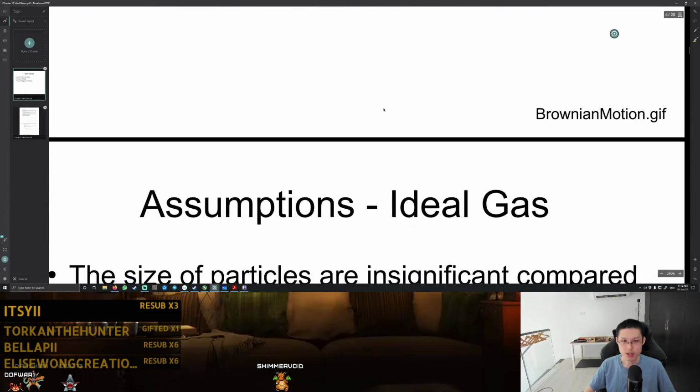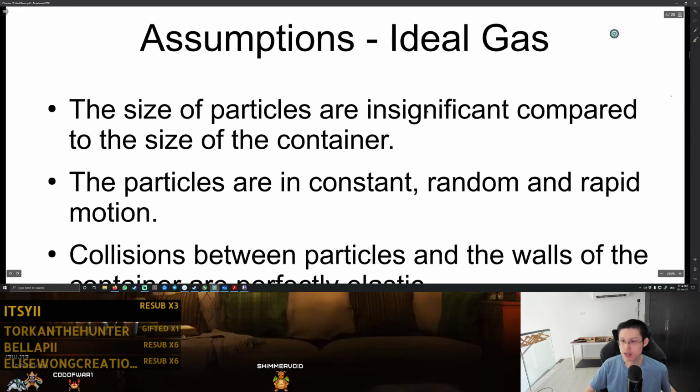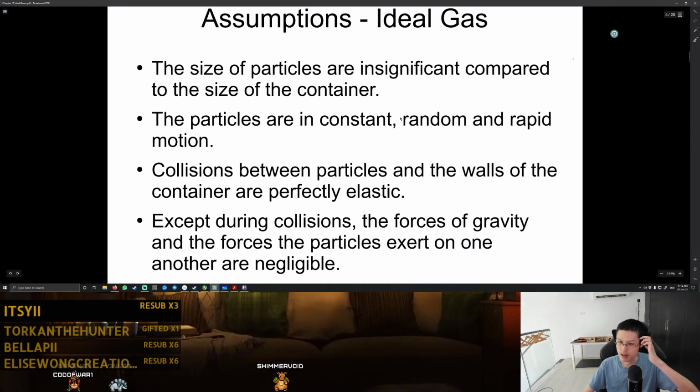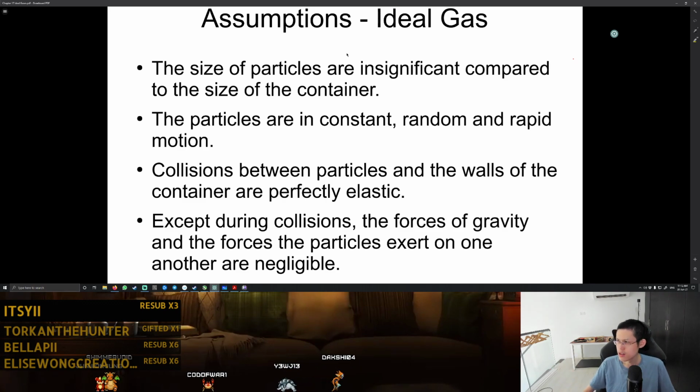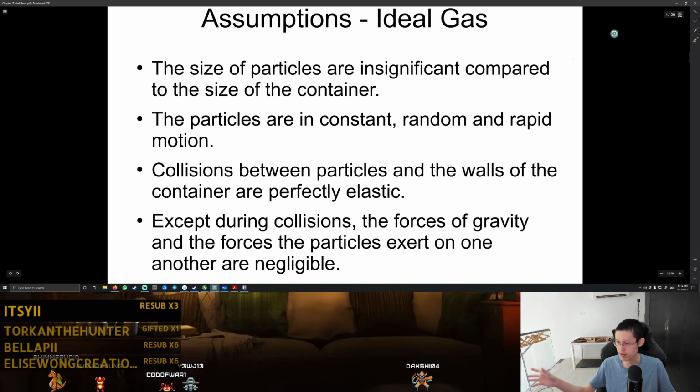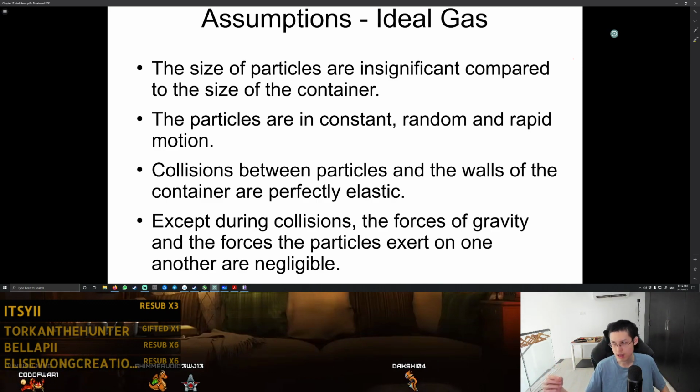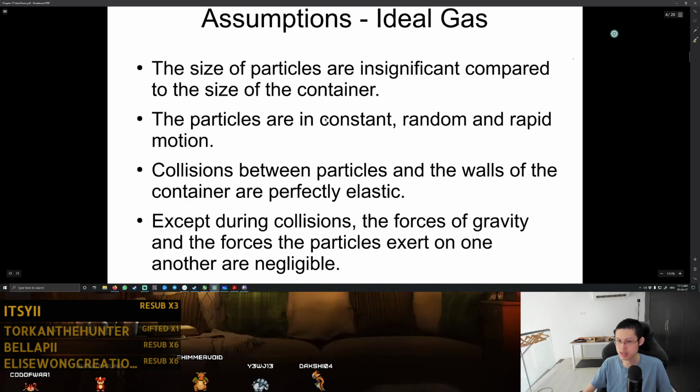Second line. Okay, so in order for us to make some calculations, we have to make certain approximations, aka assumptions. So these are the assumptions we have to make for a gas to be ideal, right? Since physics is all about, if you're trying to predict something with absolute precision, it's very difficult because you have a lot of different factors like air resistance and whatnot. So usually when it comes to simplifying calculations, you ignore certain parts of the model that may be insignificant, like air resistance. You can just ignore that if it doesn't really contribute much to the end result, which makes everything easier. So for gases, you can make these assumptions to make the calculations easier.